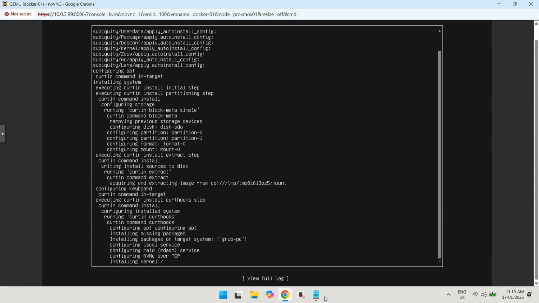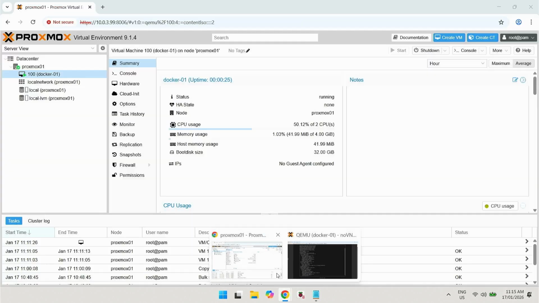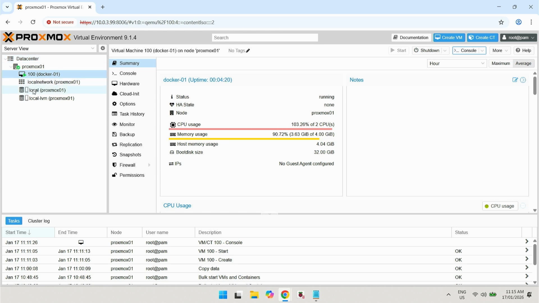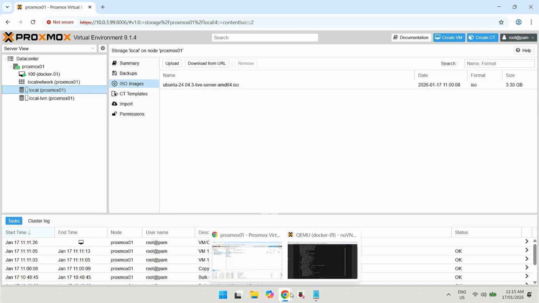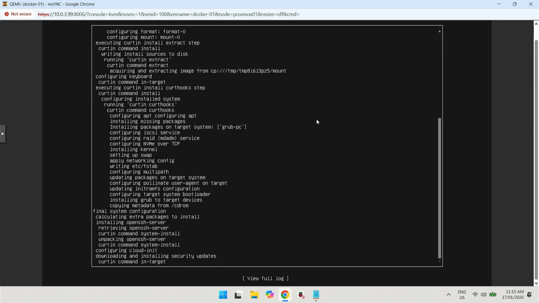While it's doing that, I'll switch back to my other menu and just see if the other disk has finished uploading. You can see here how much of the allocated resources are being used at the moment. Once the install is finished, it'll need to do a restart, and you can see that will drop down significantly when it's just sitting idle. I'm going to go back to my ISO images, and it doesn't look like it's completed uploading yet, but that's okay. So I'll switch back to here and wait for this to complete.